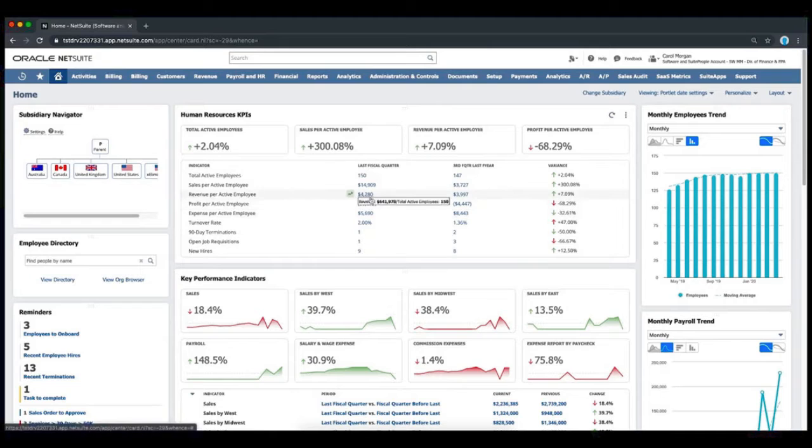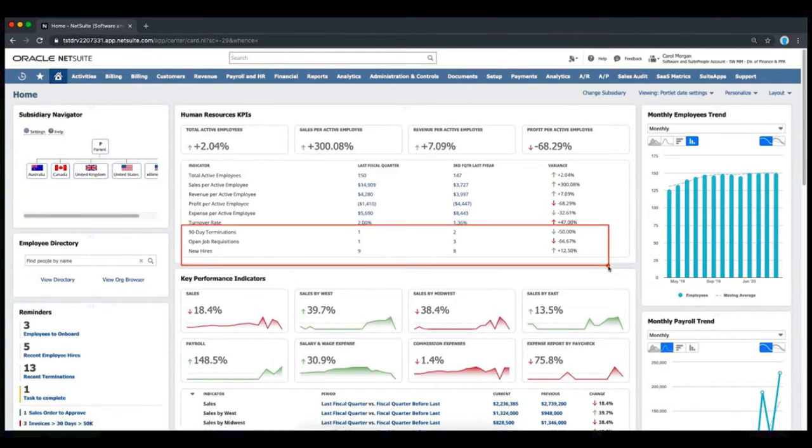These metrics are fully drillable, configurable, and identify trends in hiring. I can see hiring growth, open job requisitions, and as Director of Finance, understand how this fits in with headcount planning and budgeting.